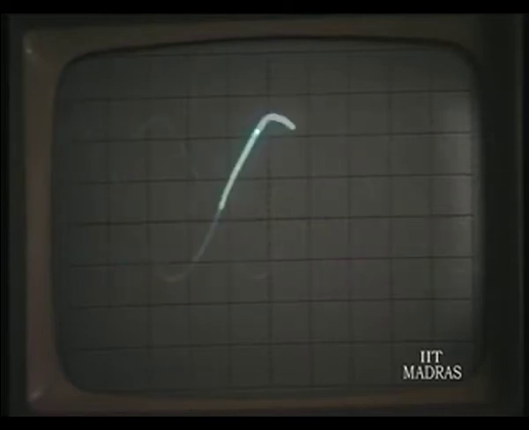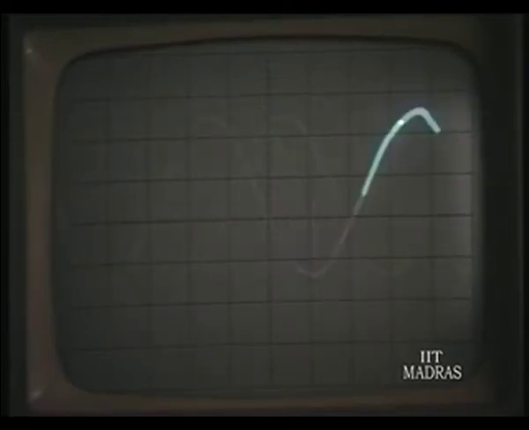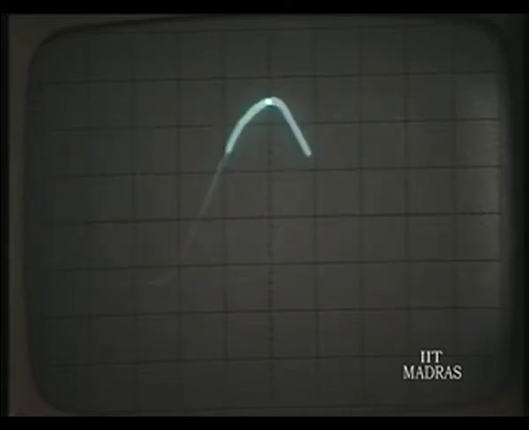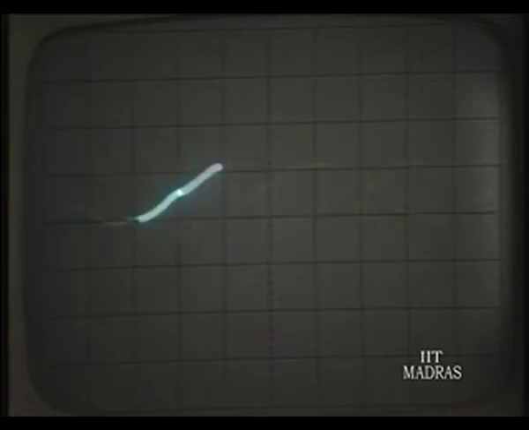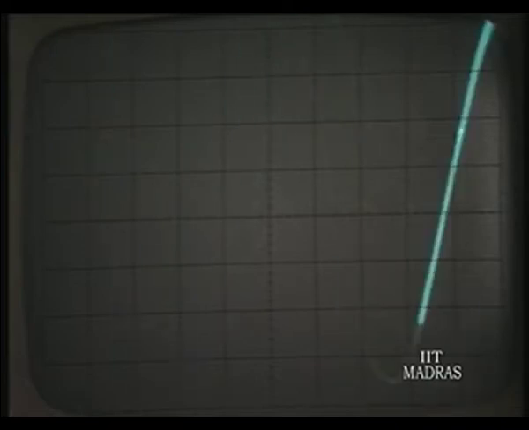What you are now seeing is the FM detected output at the input of the VCO. This is a sine wave, low frequency, because the carrier itself is pretty low, and therefore this is still lower. That is why you are seeing that kind of sine wave on the oscilloscope. Now, she will vary the deviation. Okay. Amplitude is reduced, frequency deviation is reduced, amplitude is reduced. Increase the deviation, amplitude is increased.